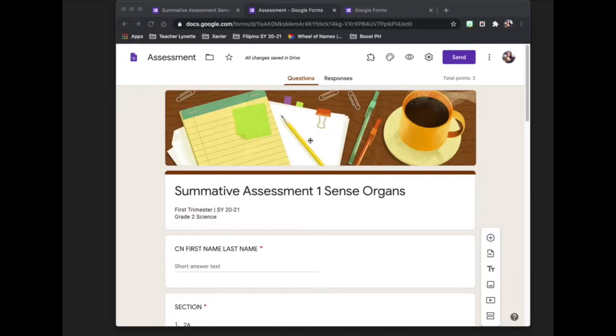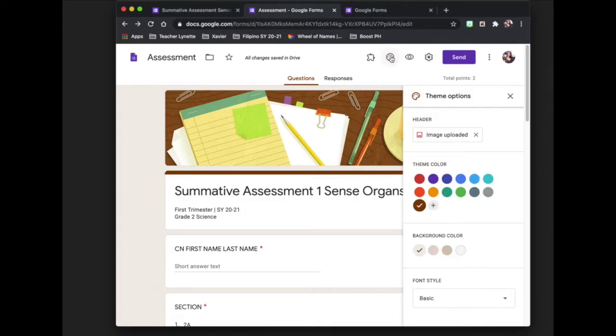Okay, then next after that, you can also edit this header by clicking on themes, and then for the header you can just upload an image if you don't want the default picture. So you can just choose on your own and then upload that.